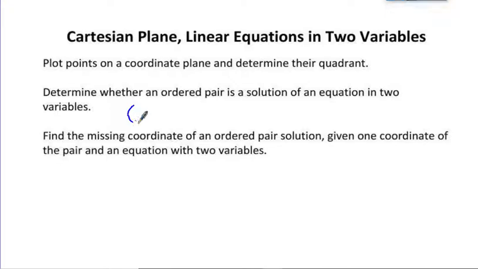As you get later on in this unit, this will basically become what you will do to check your work, but it also provides a framework of understanding of what's going on as we begin this unit. And in the third objective here, we're going to look at an ordered pair and what they are in a little bit, but they have two different values. One will be given, you'll find the missing one.